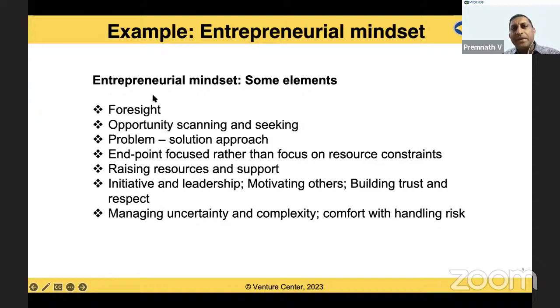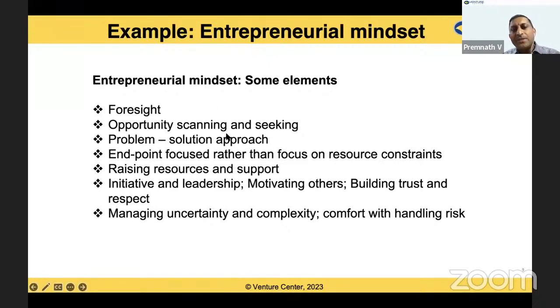So let's talk a little bit about this entrepreneurial mindset. This is something which I want to leave you with in case some of you are trying to set up these entrepreneurial activities. And this is one of the most important reasons why you may want to do it: cultivate the entrepreneurial mindset among students. First of all, in entrepreneurship there's a lot of an element of foresight, which is that you have to look for opportunities of the future. How will the world shape up in the future, what role will I have in it as an entrepreneur, and what can I see as an opportunity, a problem to solve, basically.